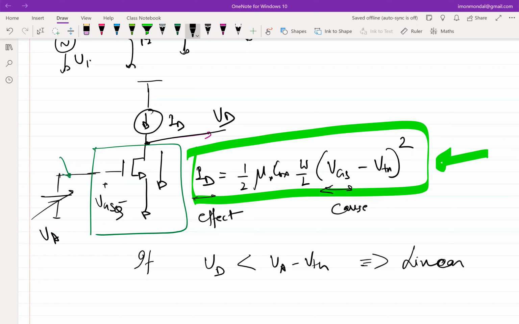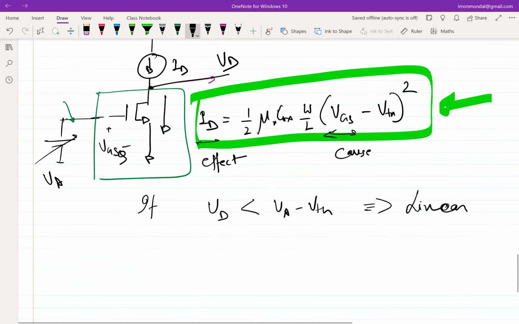Okay, and let's assume that you started off with this and you found this is what it is. So what will you do? Increase the voltage. Source is grounded for the time being. You have to decrease VA. You will decrease VA and you will observe VD, and you will keep on doing it till you see the difference between VA and VD is within one threshold voltage. Then you know the transistor is in saturation.